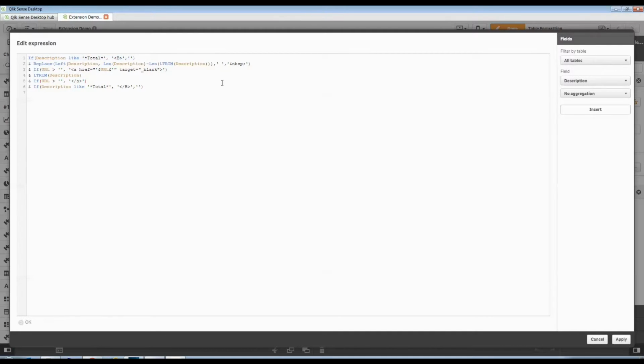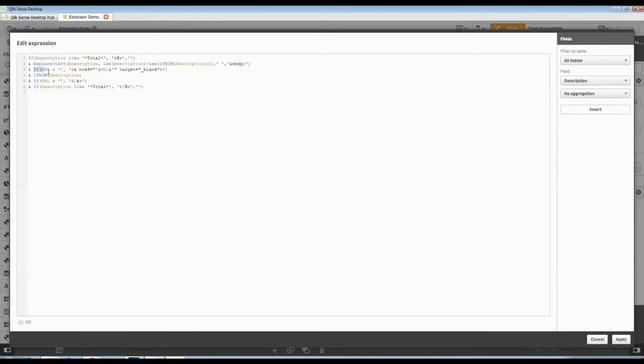If I had a description, this gets a little bit complicated here. I'm going to take that description, I'm going to take the spaces, just those leading spaces, and I'm going to replace them with the HTML space character. So that's all I'm doing, and I'm outputting those spaces separately.